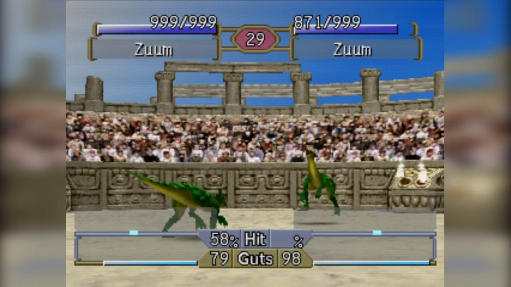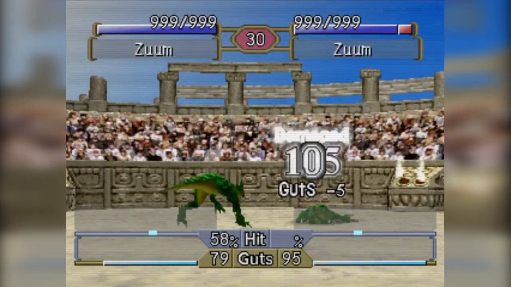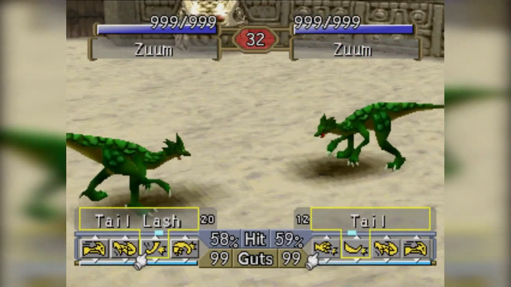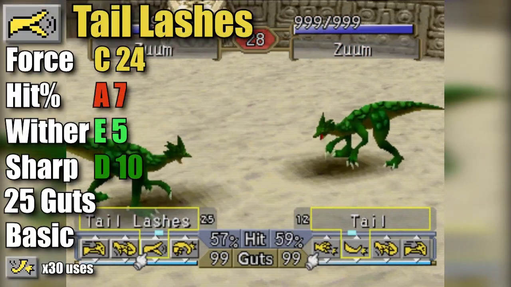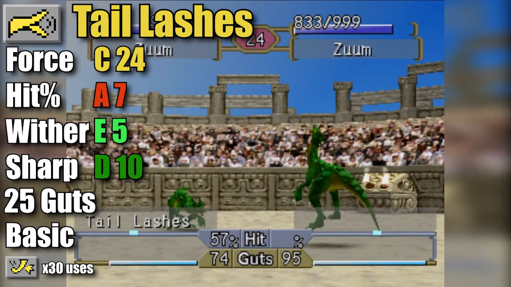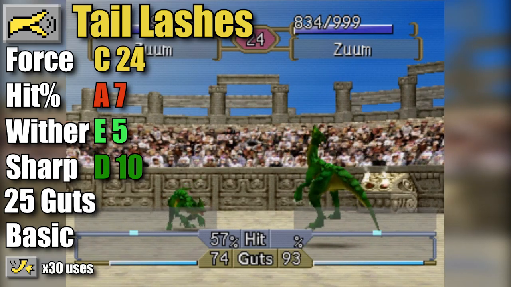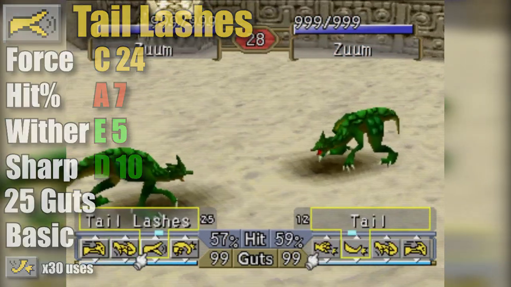It's objectively obsolete. Well, while Tail Combo is the end of its fork on its side, Tail Lash can chain into one more additional tech. Tail Lashes is pretty similar to Claw Combo, slightly more expensive for a bit more damage and accuracy though. Having both Claw Combo and Tail Lashes can help add even more consistency to Zuum. You can have essentially the same solid tech in the first 2 slots.